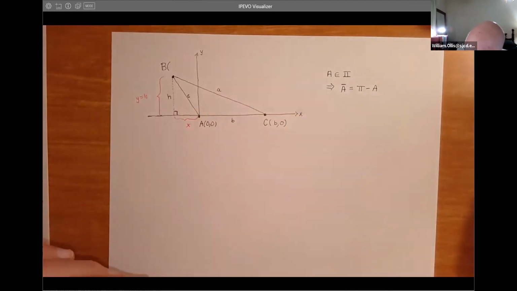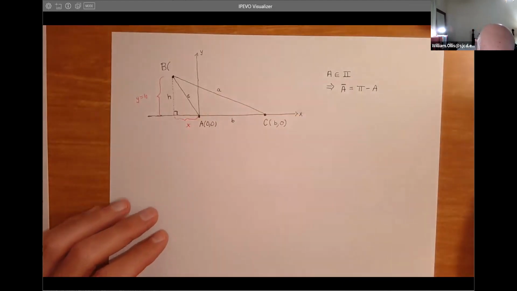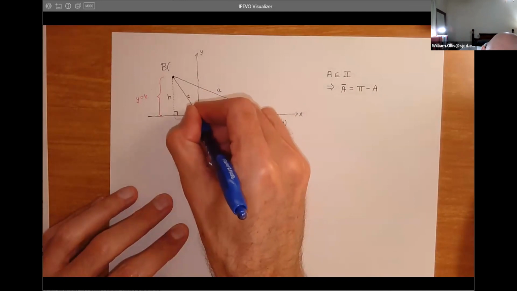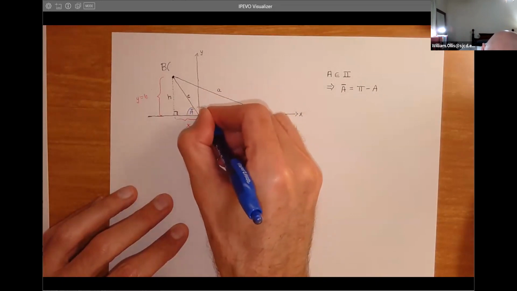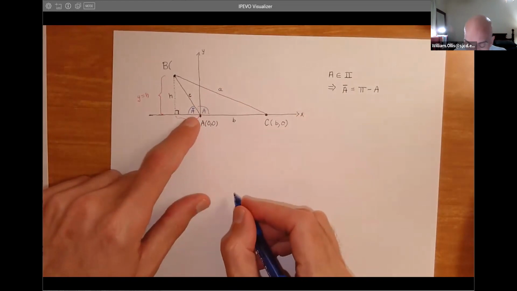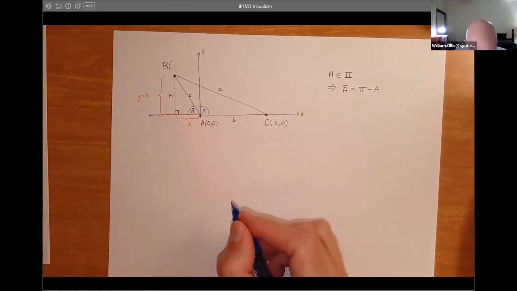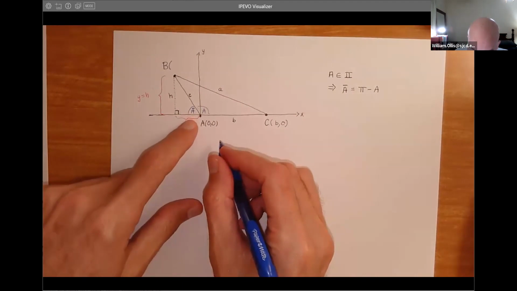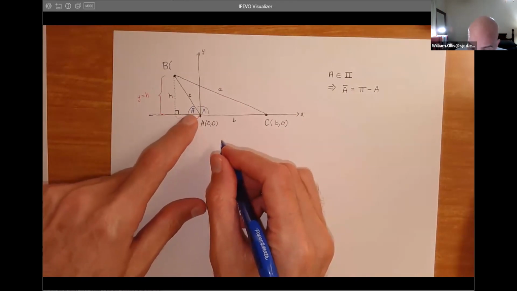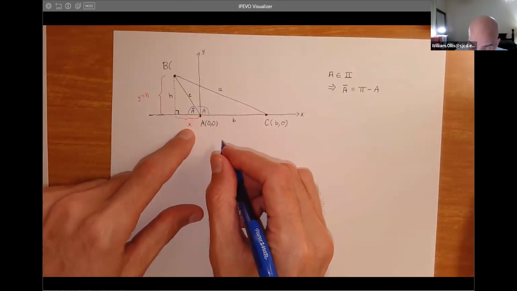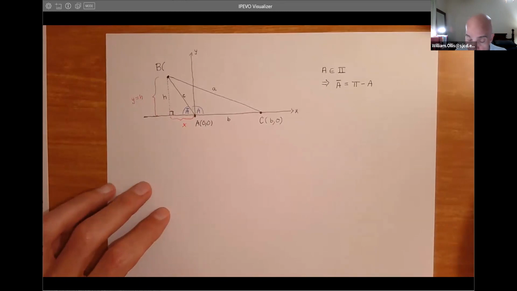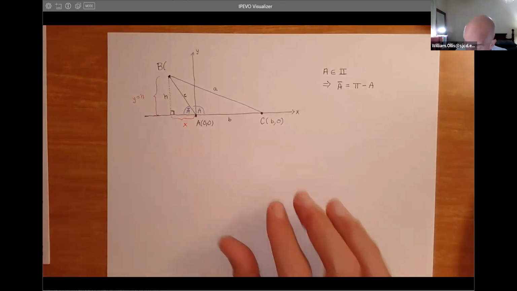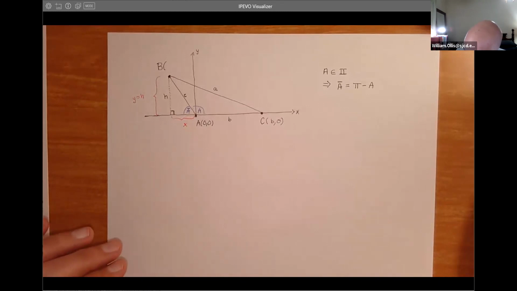So as we label, I'll use blue here. This angle is just A bar or A hat. And I'll focus here to remind you, this is A, okay? So we have to use A hat here, but notice what's important here. The cosine is less than 0 in the second quadrant, but the sine is positive. So we'll have to remember that negative sign when we do the computation for x.